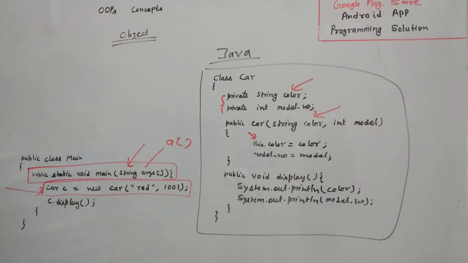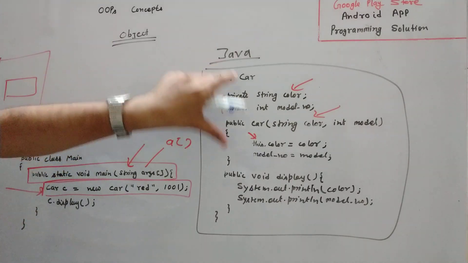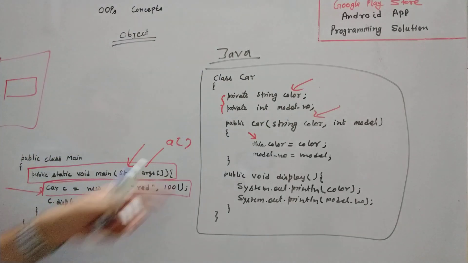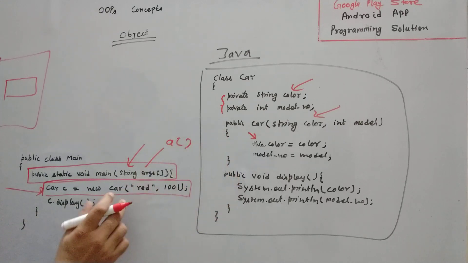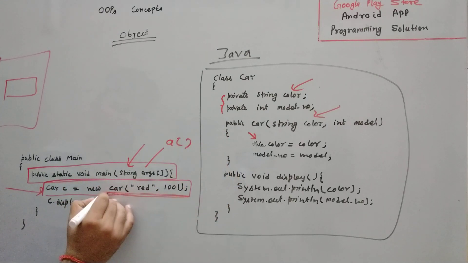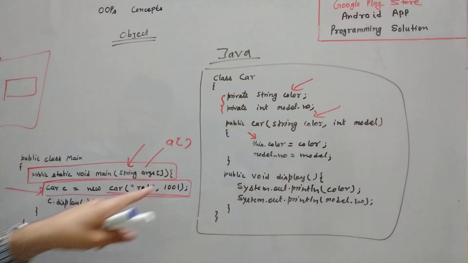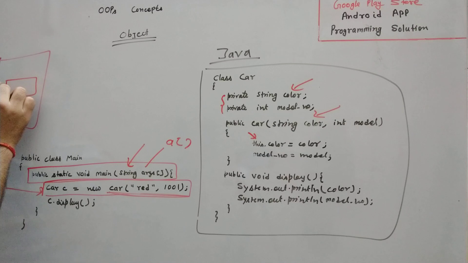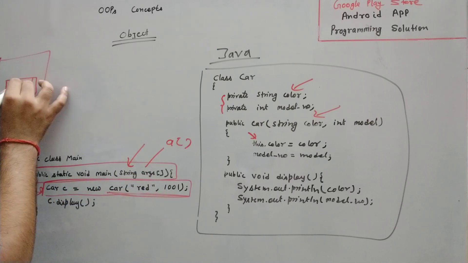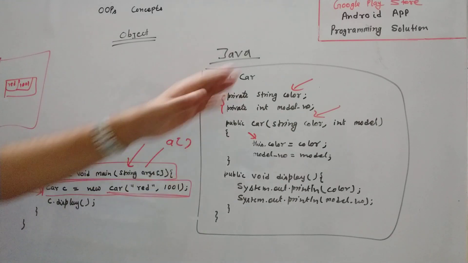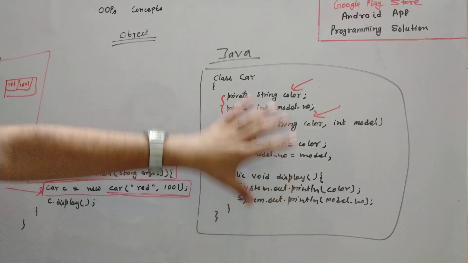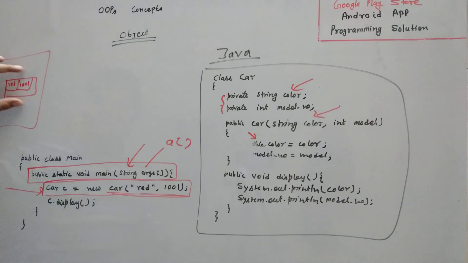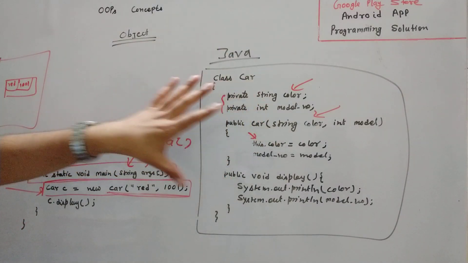When we write this line, a small memory block for this class object is allocated with the two variables. This is the constructor, so whenever we write this line, this constructor will be called. It will pass color equals to 'red' and model equals to 1001. So there will be two parts for variables: color = red and model number = 1001. There are multiple fields so more space will be allocated for those. There are also stacks for function calling. So this object or this memory is allocated for this class, and this is known as object.